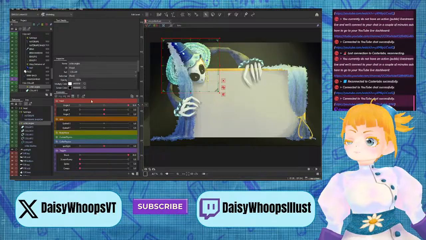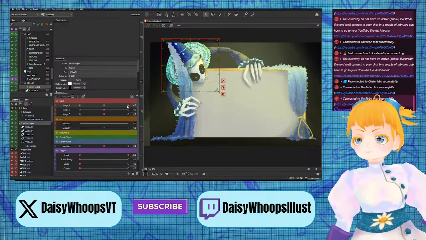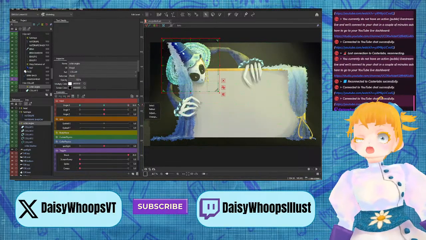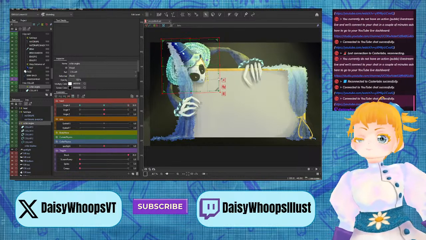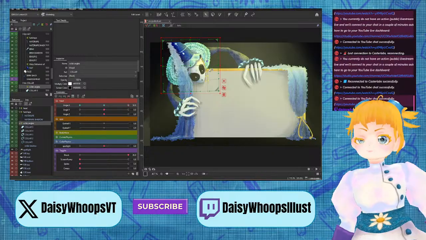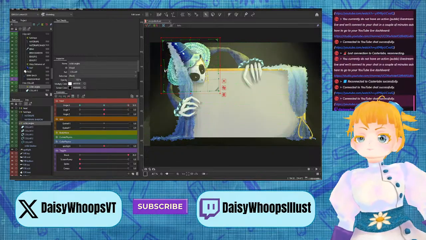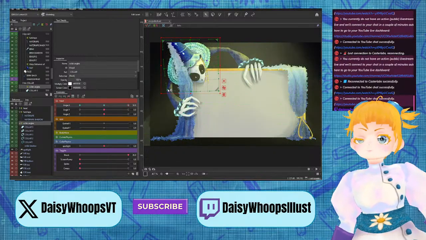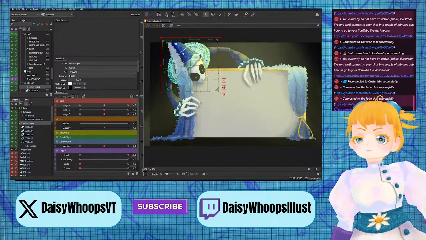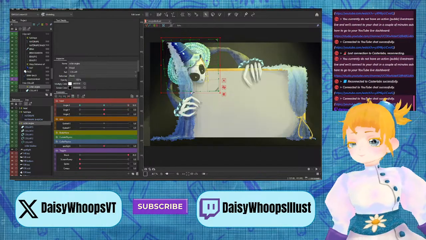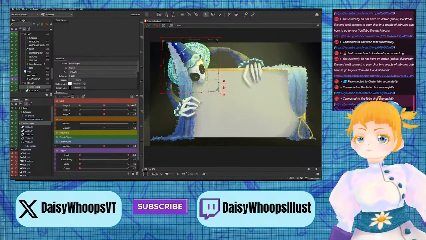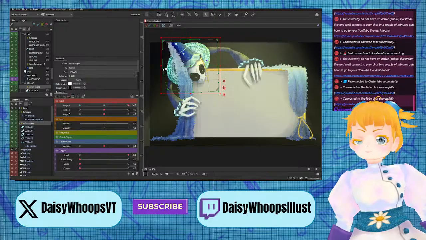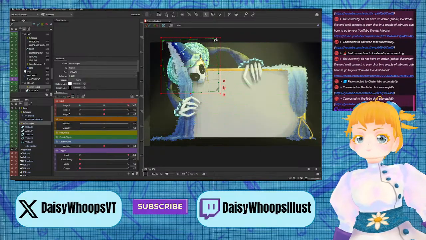Okay, I remember what I was gonna do. I was gonna go whoop. I'm just gonna start yoinking these wands around. I love yoinking a wand around. That came out wrong. And that moves back a little bit like that.